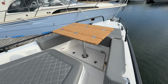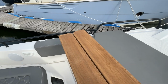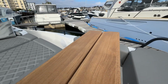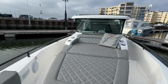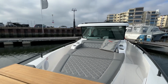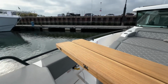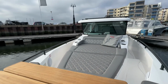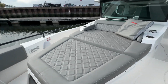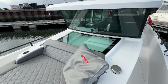So there's actually a nice social space here for either lounging around, nibbles, food, drinks. There's a very nice table on there. Then we just slide in here. There's plenty of space for the seats around here. And then up on the foredeck, as I've said before, these Axopars, you can go out single-handed, no problem. But also, if you had 8-10 guests on board, it's not a problem as well. So there's plenty of space to break out here. Bit of music going, lights. It's a really nice space up here on the foredeck. So that is our foredeck area. That's our sunbed here. It's a Brabus edition, this one.